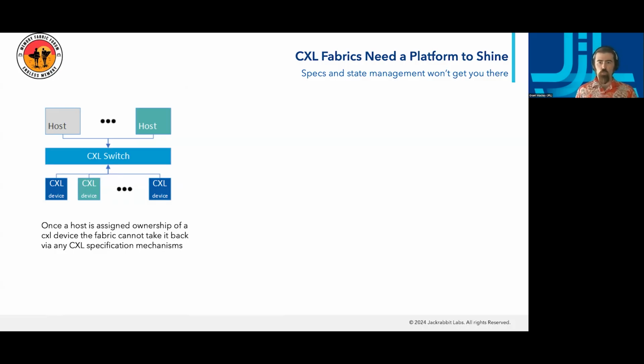So what they said was, okay, the FM API can manage devices that are not assigned yet, and it can add devices to hosts. But once the host owns the device, that's it. The fabric can check that it still exists, but that's about all the FM API can do.